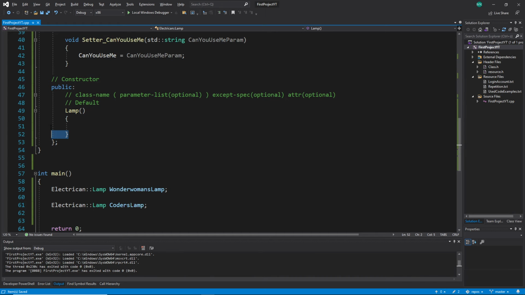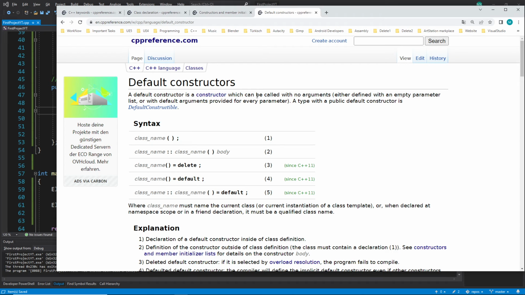We have a constructor with no arguments, right? Arguments means here no parameters, and we have nothing put in. But important is that it can be called with no arguments. And here it says, either defined with an empty parameter list, which we did, or, and now this or is important, with default arguments provided for every parameter.